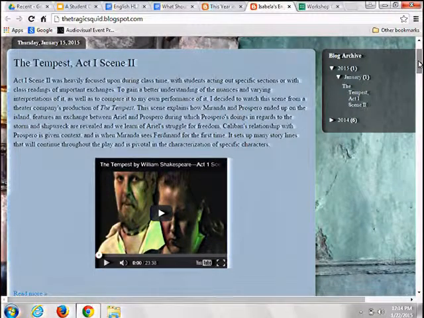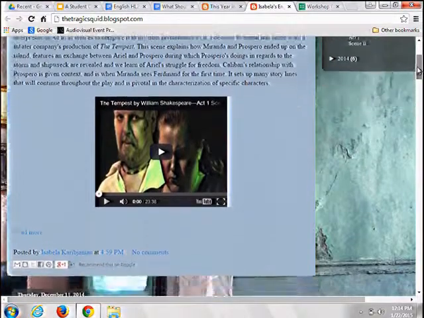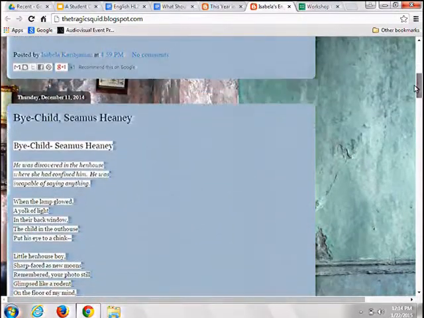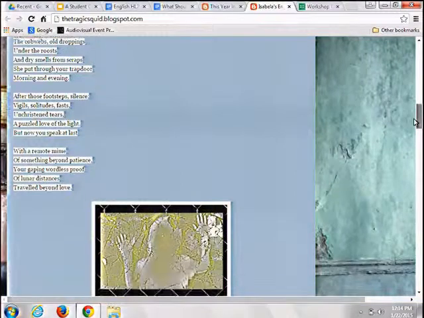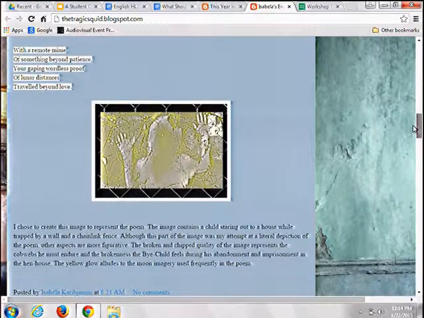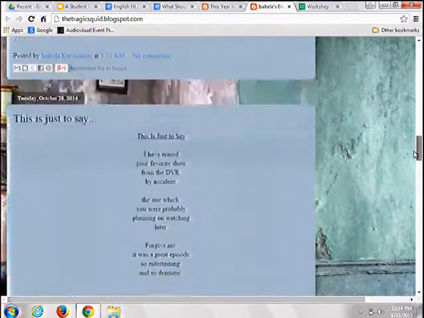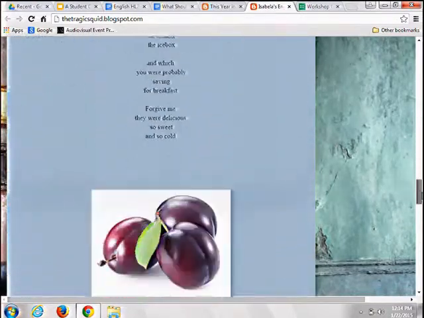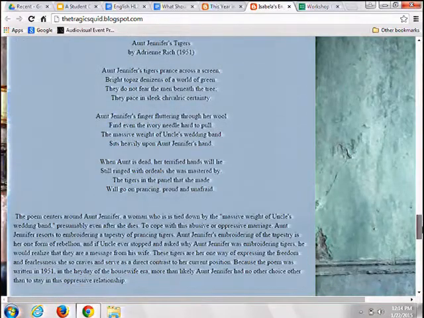She's got a video clip and a little comment about it. She selected a scene that we had acted out in class. I haven't actually seen what she's done so far, but that's what she's got up there. This is another one that she wrote, and she's got it illustrated with this really neat design that she created. Oh, that was a fun one.